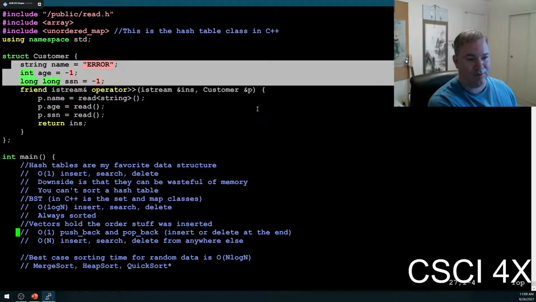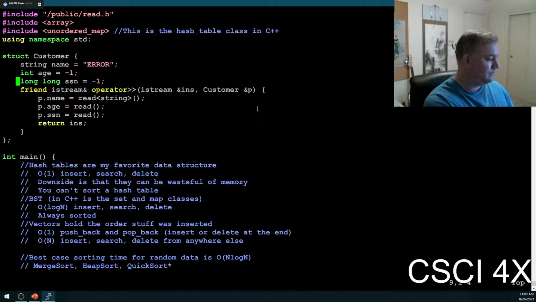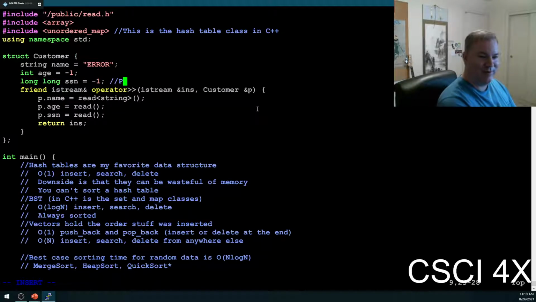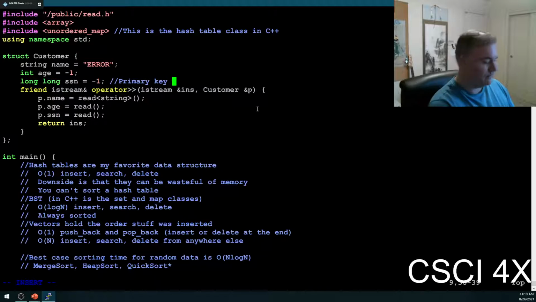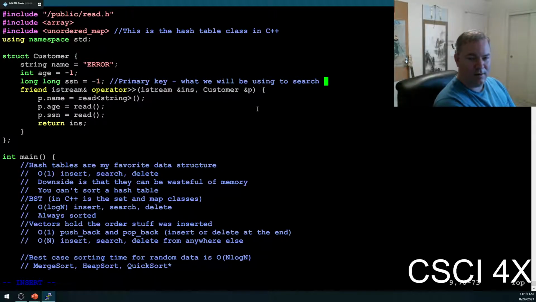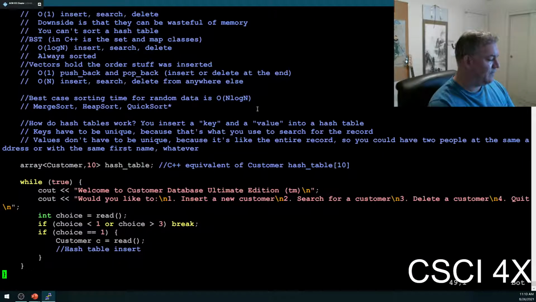So what do you guys think? The name or the social security? The key is an SSN that can be randomly generated. Nope, we're using their real social number. So I'll just notate that this is the primary key. Okay, so this is what we will be using to search on. If it was good enough for UCSD, it's good enough for me. Yeah. Can we do the classic 69 420 6666?